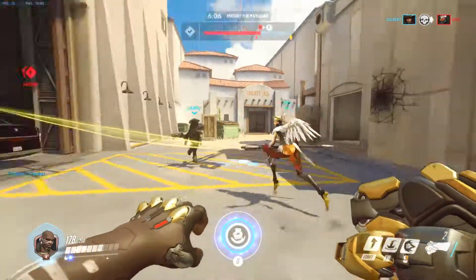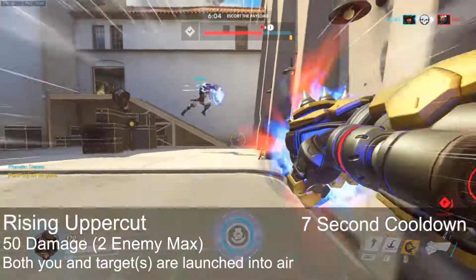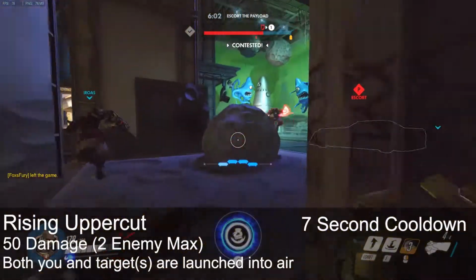Doomfist's second ability is Rising Uppercut. Rising Uppercut does 50 damage and launches you and the enemy into the air.